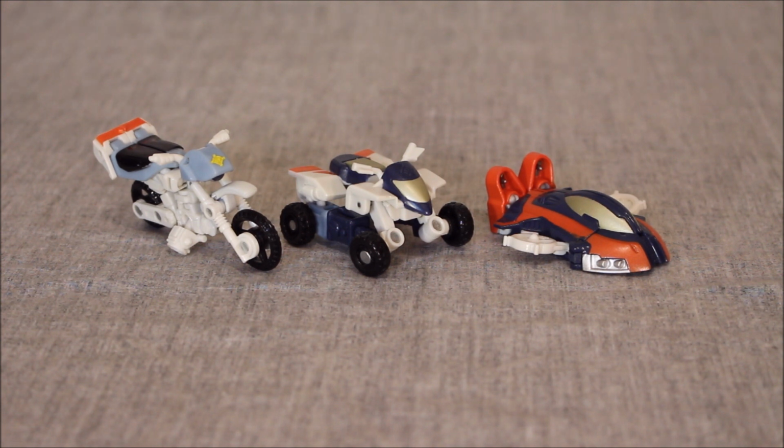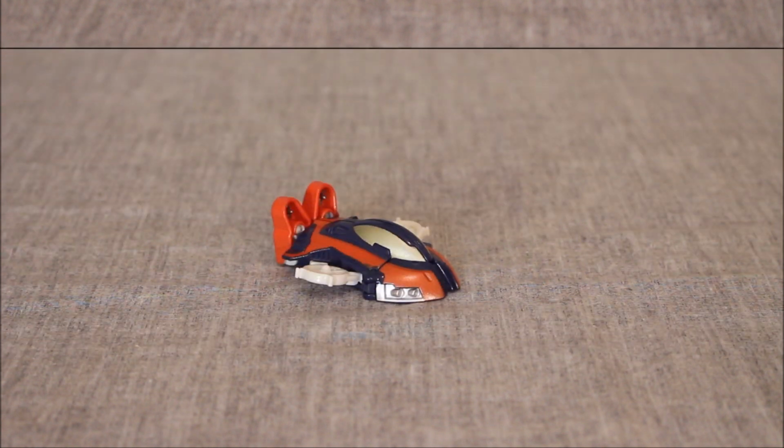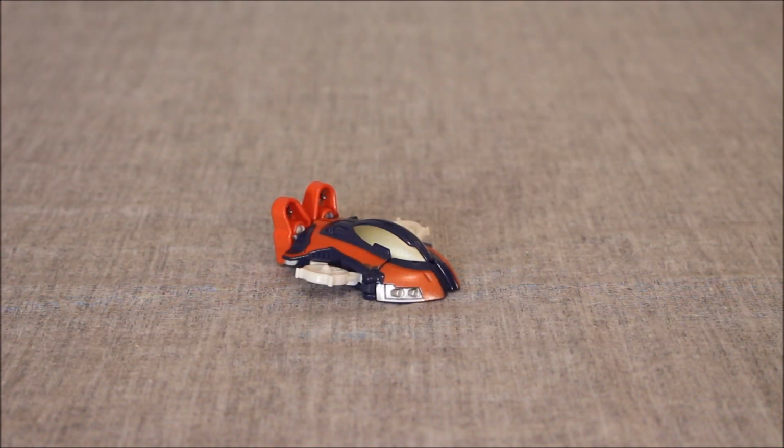Nevertheless, we're going to try and plug through here, and we're going to kick things off with the lower body, the pants, the feet first. That's going to be Grindor. And I don't know what Grindor is this time. It doesn't seem to be a space skateboard. This is fairly accurate to the animation. I'm going to give it an 8. It is missing paint apps. The transformation is boring and not really inspired as far as I'm concerned, and the resulting robot mode, well, I'll let you see it for yourself.